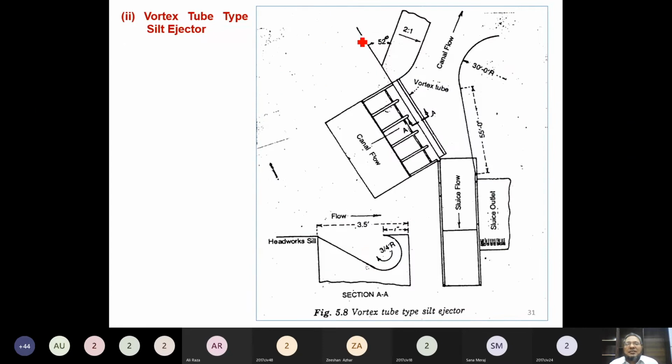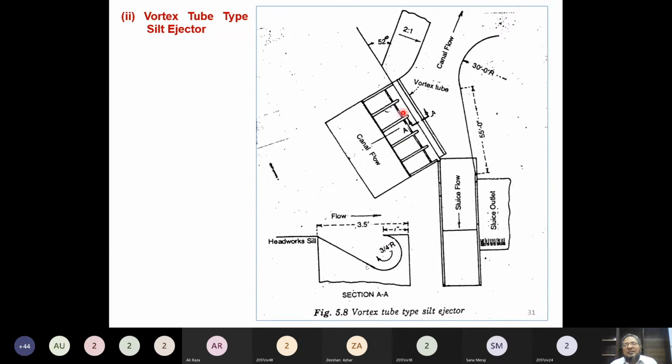So now you can see in this figure, this canal is going in this direction, and this is the section AA, which is here. So a pipe is provided on the bottom with an opening on top. A slit is provided on the top, and the diameter is roughly the same as the height of the flow in the canal. So in the canal, water is flowing like that. And once the water flows, its bed load will enter here. And due to this tube, the water will start rotating, meaning the vortex flow will take place. So the whole of the bed load will come in suspension.